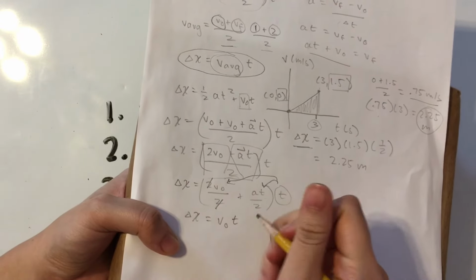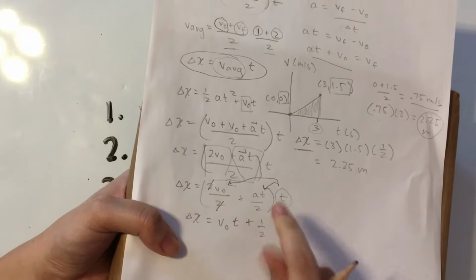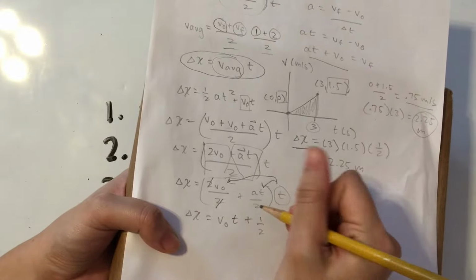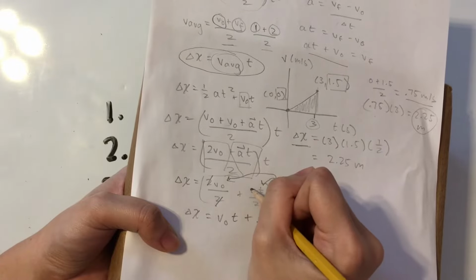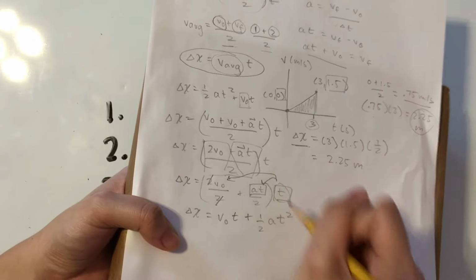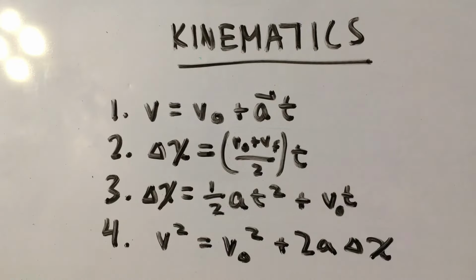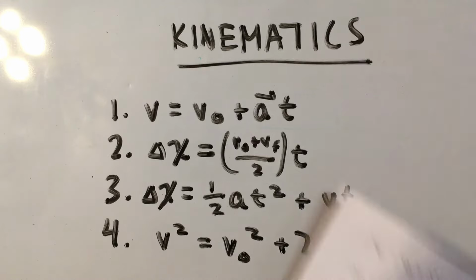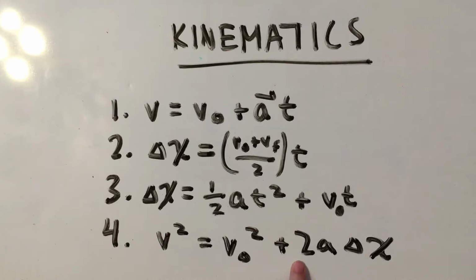So initial velocity times time plus 1/2, which is coming from this divided by 2, and then a t squared, because we're multiplying a t by another t, so that's going to give us a t squared. And look at that, that looks exactly like this equation we have here. So our final equation is final velocity squared equals initial velocity squared plus 2 times acceleration times displacement.